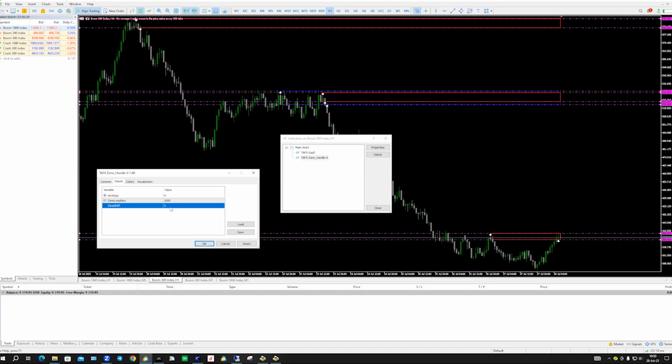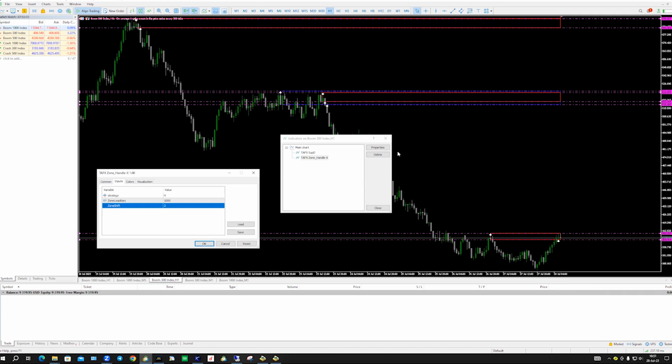Even if you set 3 here, it will start looking for a sell in minute 1 once it has gone beyond 3 candles. So this tells you that this is so professional. It cannot pick a false signal, for example when the market is consolidating, or when the candles are inside the box. It cannot do that, because it must confirm whether it is a true resistance, or a resistance has become a support, or a supply has become a demand zone, or a demand zone has become a supply.